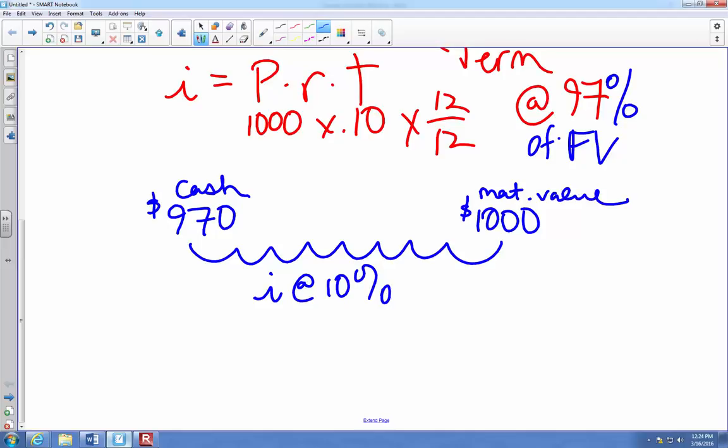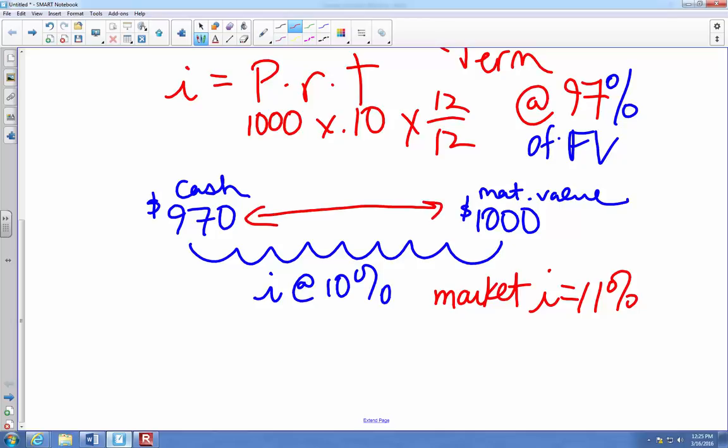So is my interest rate really 10%? Because what's this other $30? No, because you guys are giving me $970 and I'm paying you back $1,000. So, okay, it looks like it'd be a gain or loss, but you can't have gains or losses on your own debt instruments. What it really is, when I went to issue those bonds, the market interest rate was higher than my bonds. Like the market was paying 11%. So you had to sell them at a discount. Who's going to buy my 10% bonds? Nobody, because they can get 11%. So I have to discount it, and mathematically, using present value tables, that $30 over 8 years exactly takes my interest rate from 10% to 11%.